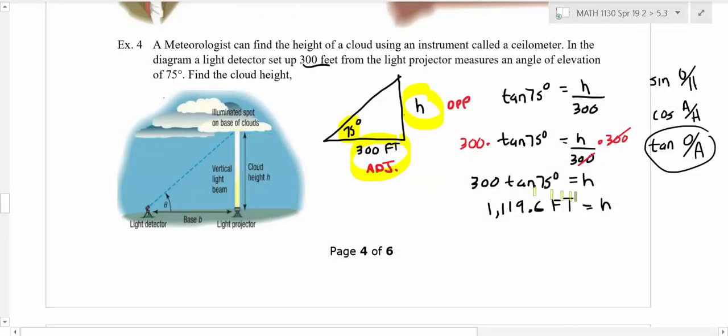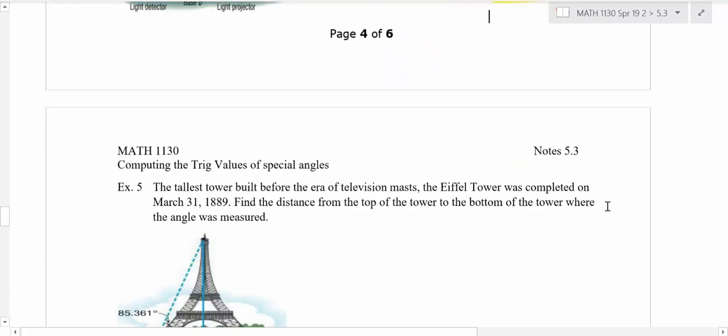You want to get in the habit of using correct units on these problems. To me, that's pretty important. Okay. A lot of you are future engineers or medical professionals and stuff. Units are incredibly important. Okay. So that's how you would use trigonometry and that measuring device to figure out the height of the base of that cloud. All right. Okay. Next page.